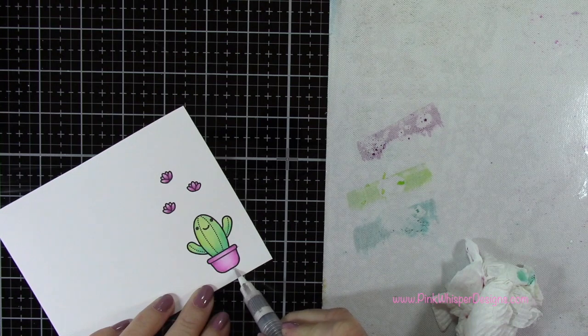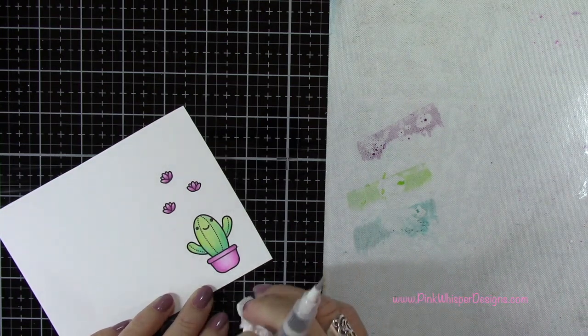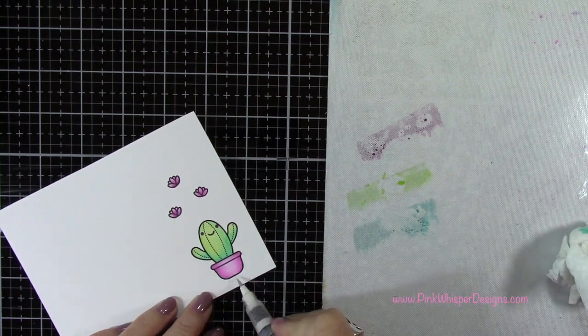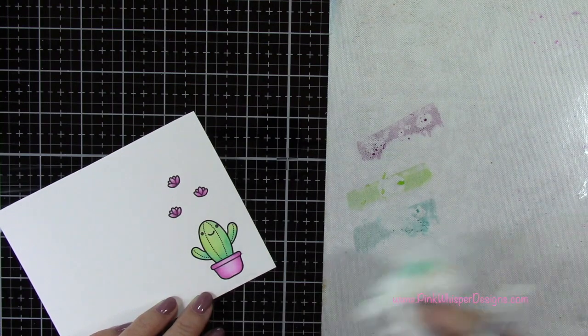Now I did have a little ink that seeped down below. So all you want to do is take your water brush while it's clean and just go over that and then pat it up with a paper towel, and it'll take that color right off of the cardstock for you.